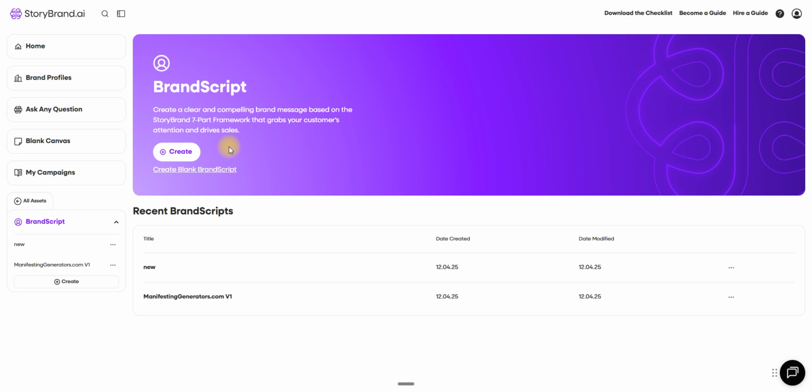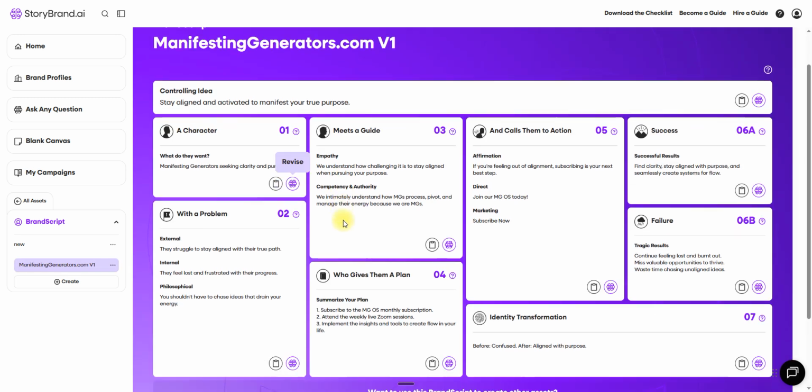The first version, at least, I liked. It gives you this character story, the hero's journey. If you've heard about the StoryBrand books, this system is here to help you generate your story brand, basically your story.